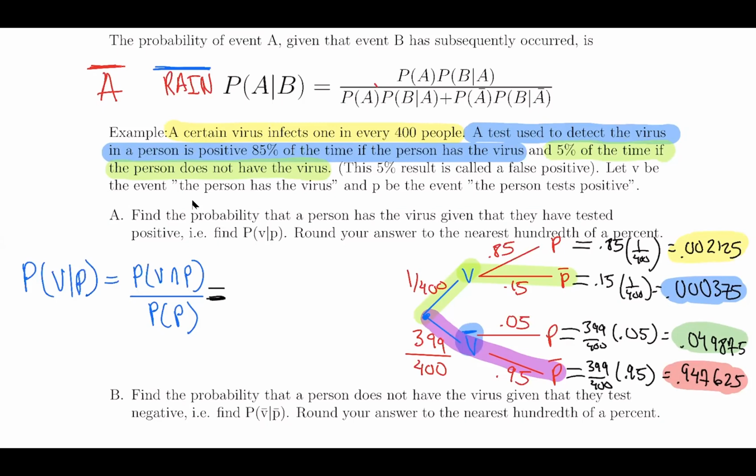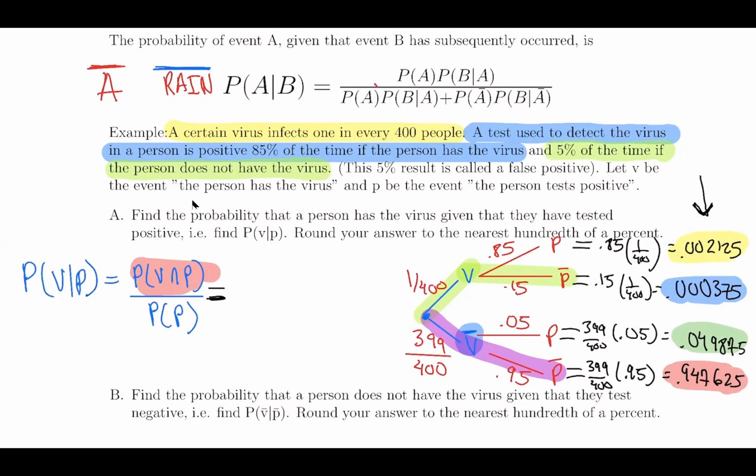So let's go back to the conditional probability that we first did. If we look at the top, it says the probability somebody had the virus and tested positive. If I look at my four options over here, which of these four options gives me the probability that they have the virus and tested positive? Would it be the yellow one, the blue one, the green one, or the red one? Yeah, so it'll be the yellow.